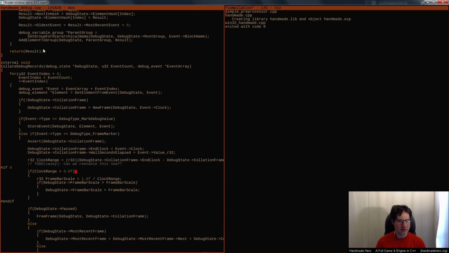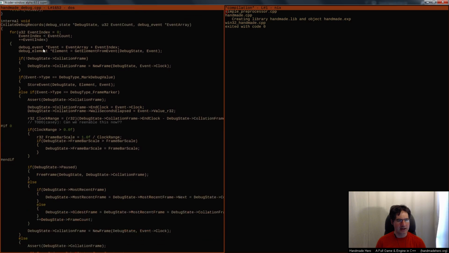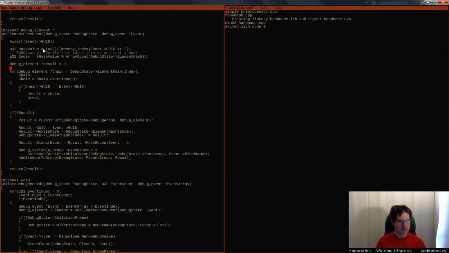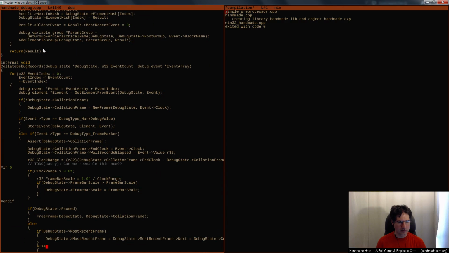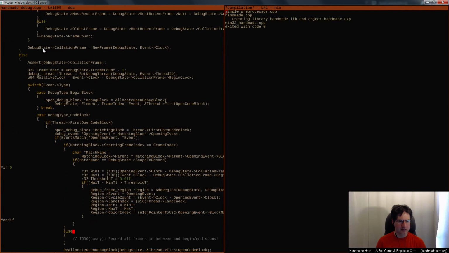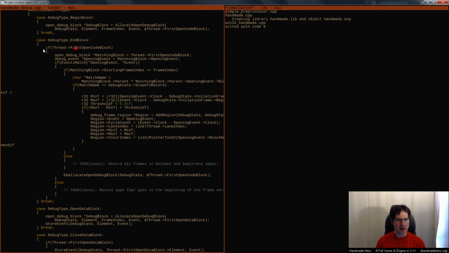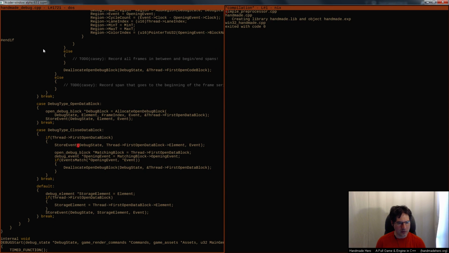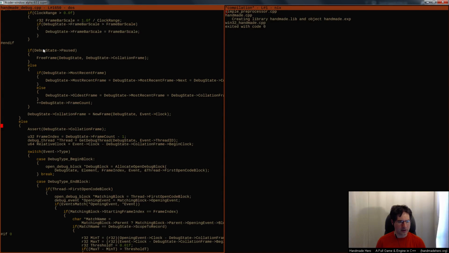And so what I want to do is I want that to happen, I guess, for everything that we might be doing. Now, it's not immediately clear to me when we actually do the debug block stuff, because here is the begin block, end block stuff, right? When we do begin block and end block, when we come through here, I don't actually know. Oh, sorry, data block is the one we actually care about.